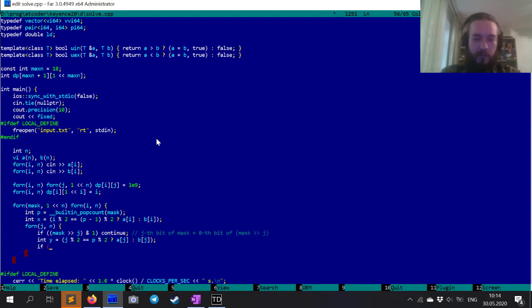All right, so it goes x and then y. If y is less than x, then we continue. In the other case, let's figure out what's the next state we end up in. All right, so the last card is now J. The set of used cards is the old set, but it now also includes the card J. So we do it like this, right? We unite the sets, so that's bitwise OR.